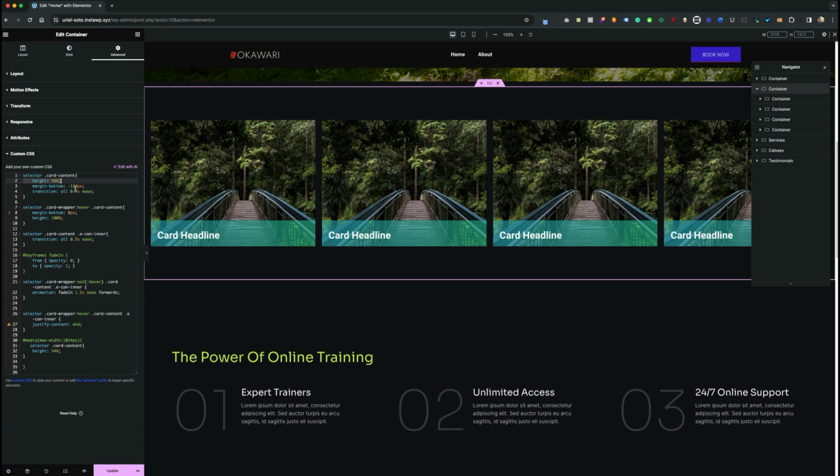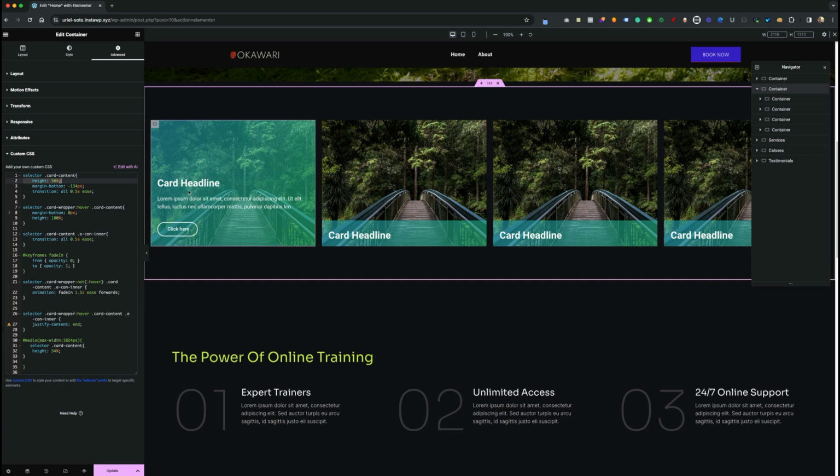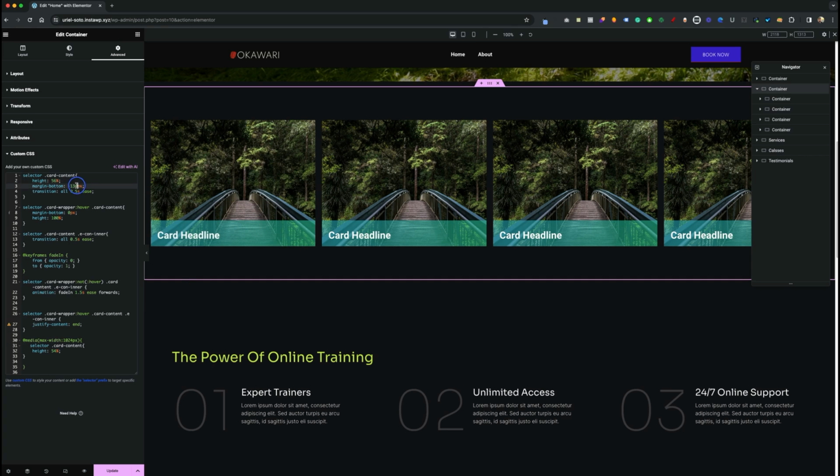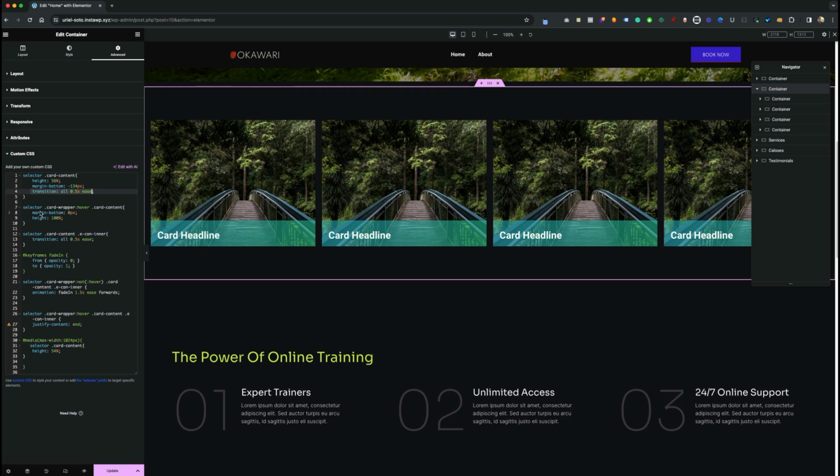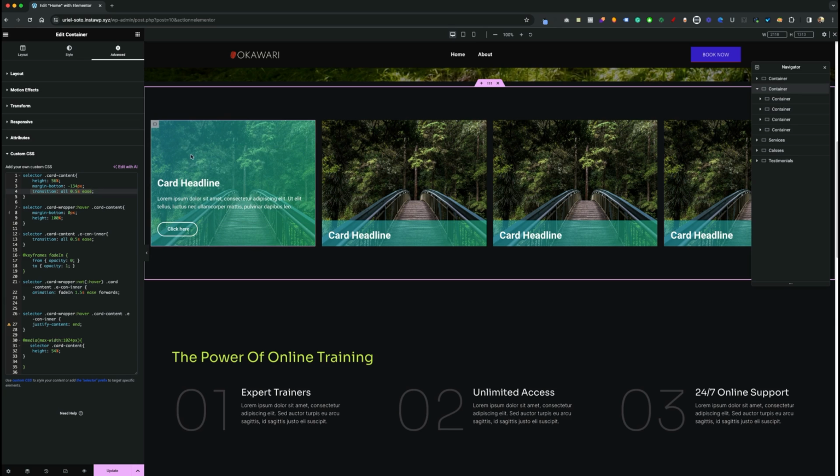And then we have a margin bottom, so then we can move our card content all the way down. You can see if I adjust this to 1, it'll go up again. And then we have a transition, so it basically animates all of this when we hover. And then we have a selector card wrapper. Whenever we hover our card wrapper, which is our column here, we're going to go ahead and adjust the styles on our card content. We're going to set the margin to 0 and the height to 100, which is going to expand all of this here.